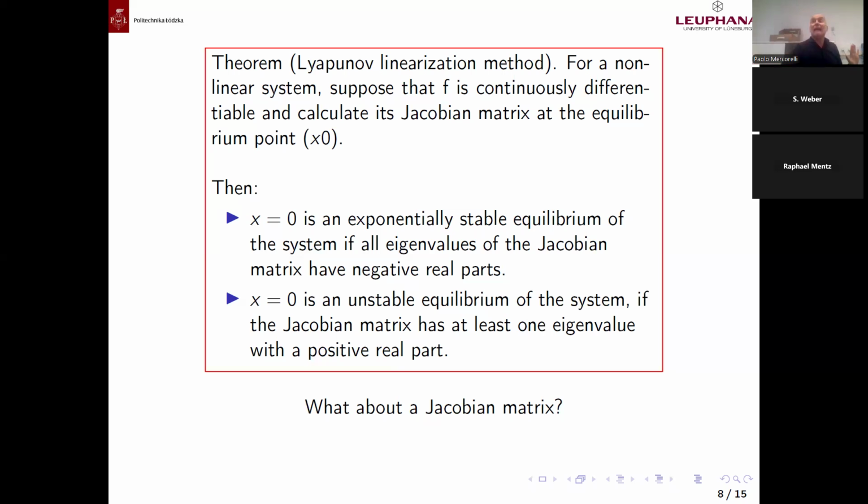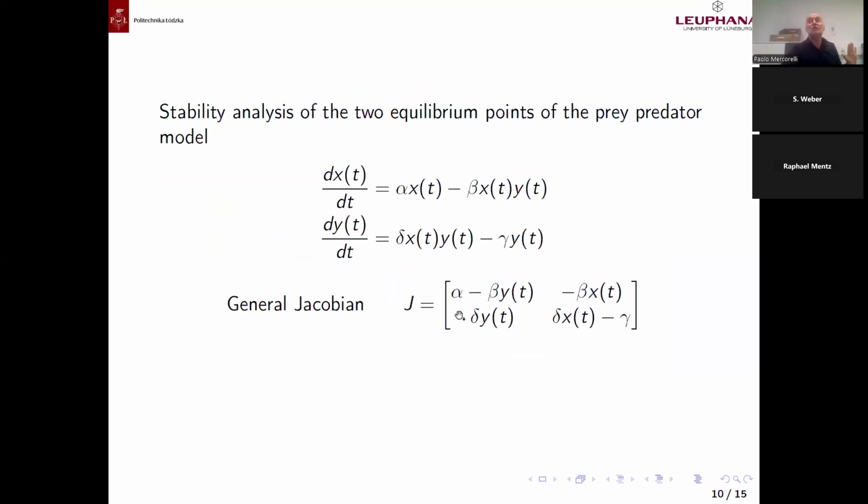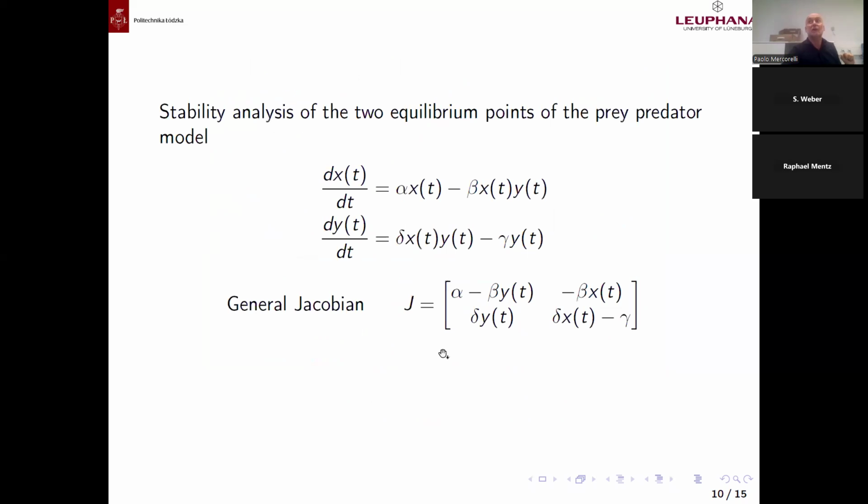I don't want to go ahead here with the calculations of the Jacobian, but just scrolling down, we can see here, I will upload it. Nevertheless, I can calculate the general Jacobian. Jacobian means, I don't know if you did it in math too, I think so, the matrix of the partial derivatives.